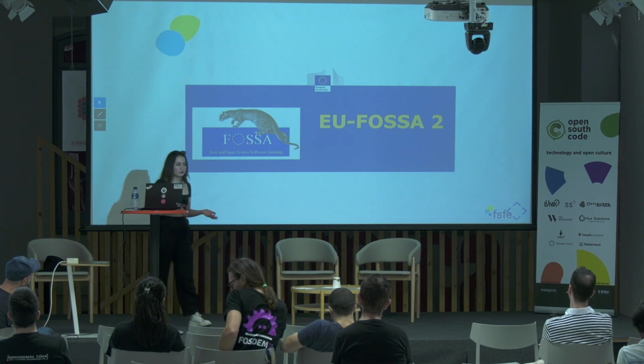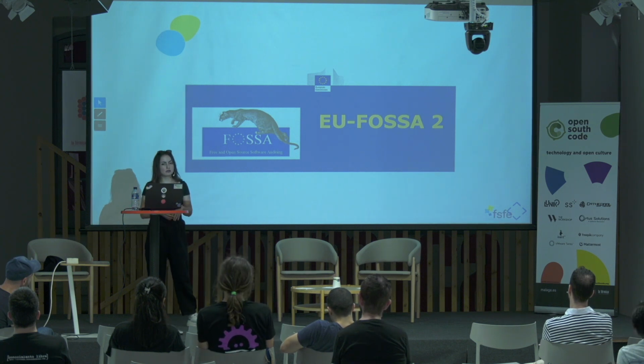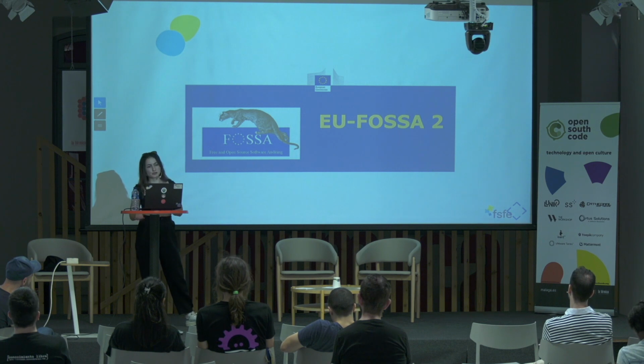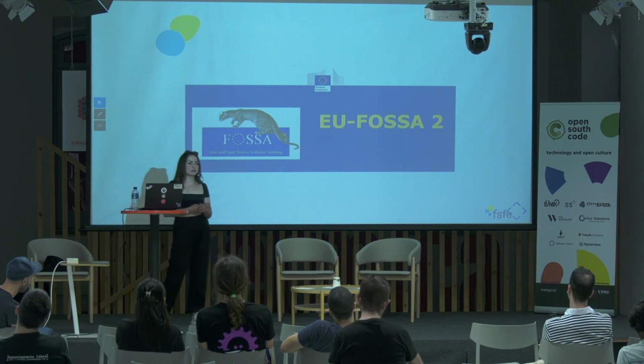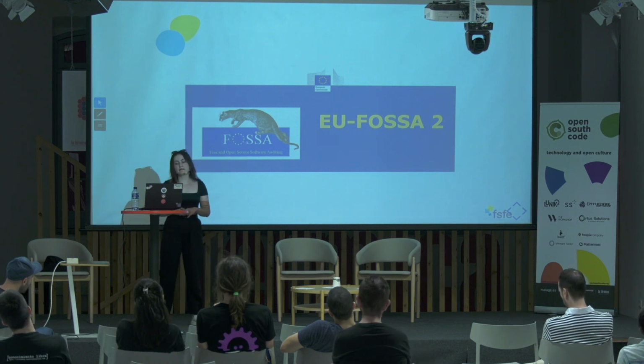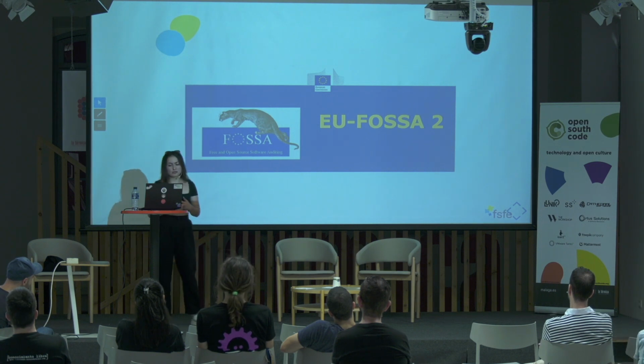So first it was EU FOSSA, that started in 2014 or so, and then after that, EU FOSSA 2 came, which was already groundbreaking because then this program was extended with EU FOSSA 2. And what they did there was they organized bug bounties and hackathons, and basically tried to audit as much as they could of the digital infrastructure of the EU institutions.